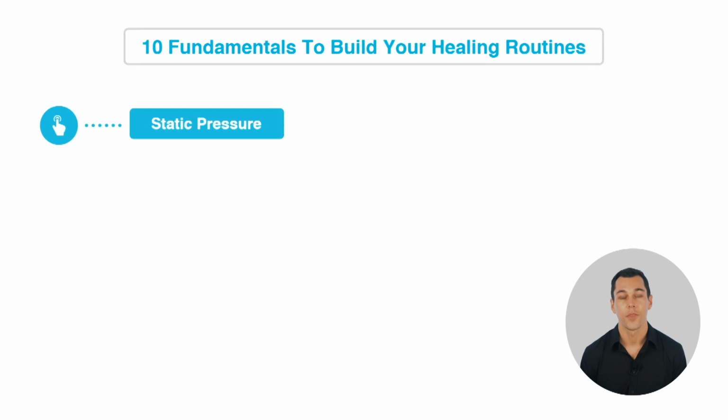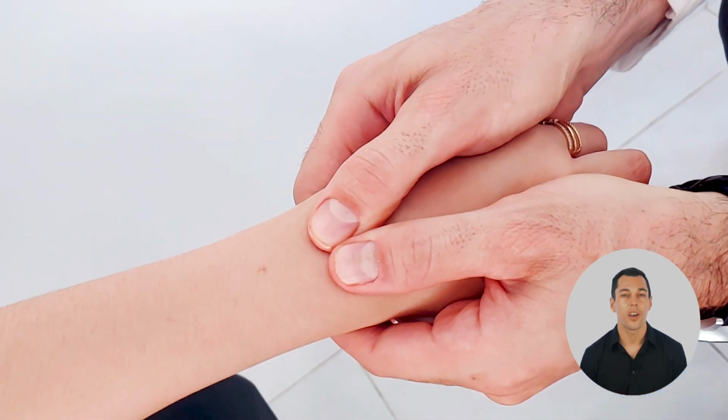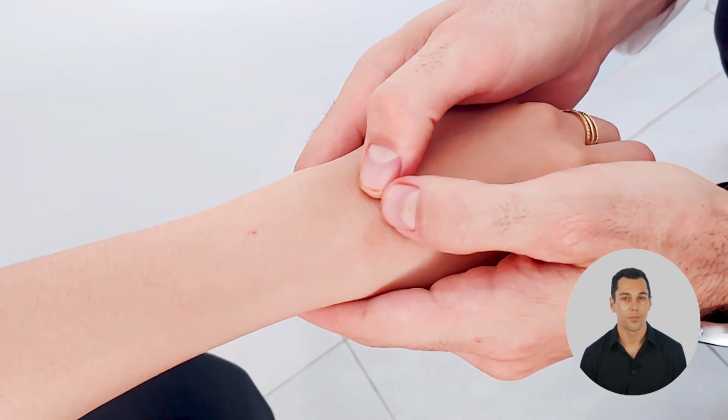We'll also begin to see how to distill the essential value offered by any other regimens we follow or modalities that we use. So instead of learning complex forms and routines first like we might see in yoga or Tai Chi, one can just have the 10 fundamentals in mind while they adapt their efforts to their specific issues. So let's go over these 10 fundamentals that you can use to build your own personal healing routines. 1. Static pressure. Steady pressure is the use of constant force on a part of the body.